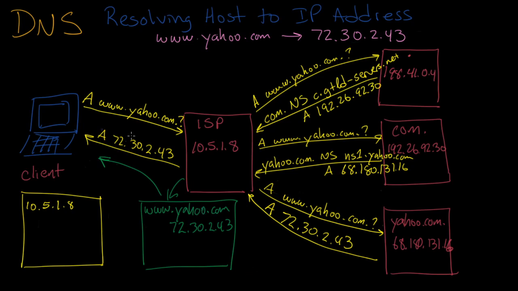So as you can see, the steps needed to do a forward lookup of a hostname into an IP address are rather complicated. Your client asks a question, your ISP in the form of a recursive query goes and asks that question to a whole bunch of DNS servers until it finally gets the answer, and then it gives that answer back to you. This all happens in a fraction of a second, and it's really quite amazing that it all works so well. I put this series of videos together because I want you to understand how this works so that you are in a position to not only configure your own DNS server, but to debug problems when they happen.